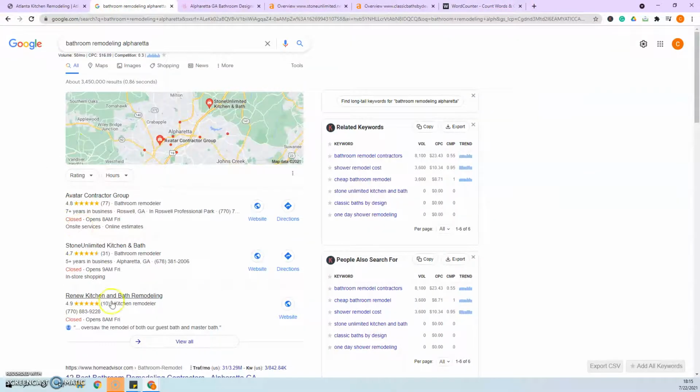So the next thing I want to talk about here is the Google Map Pack. And with the Google Map Pack, this is where you have your business name, address, and phone number listed with your Google My Business. And the way that you can rank higher than your competitors is getting citations. What a citation is, is when you submit your information in directories like Yellow Pages, Yelp, CityStar, Thumbtack, etc.